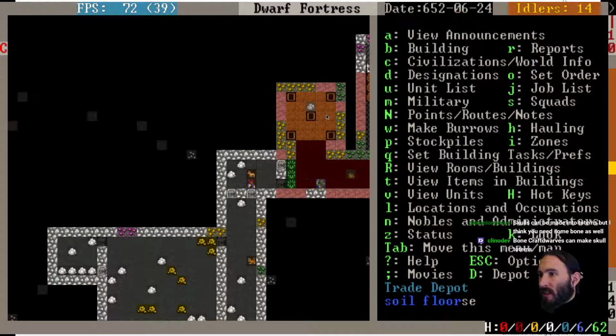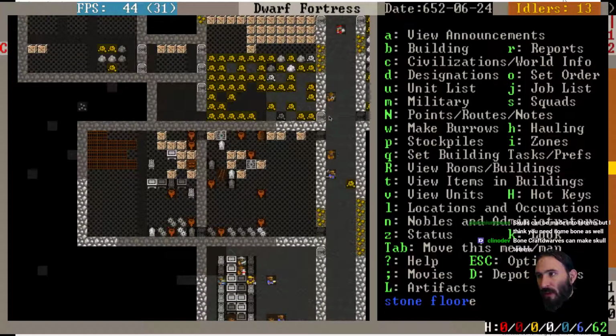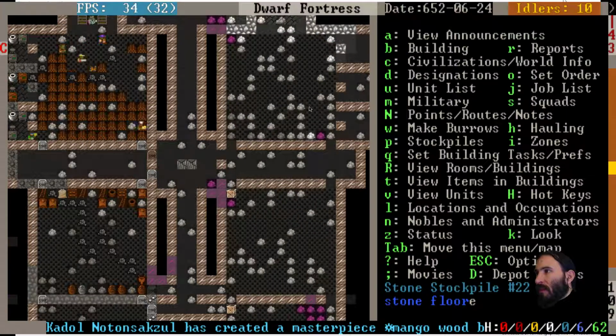Let's look up and see. Let's go over here and see. Show me the workshops. Show me the storerooms. Oh, hiccups. Not really there. How about down in here? I'm not seeing doors here either. I think that's just me misinterpreting.